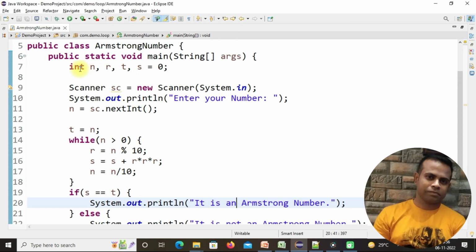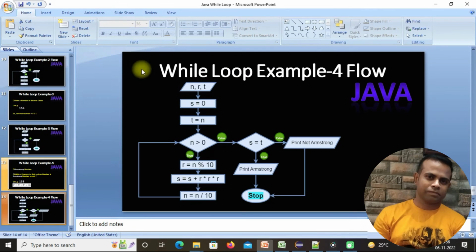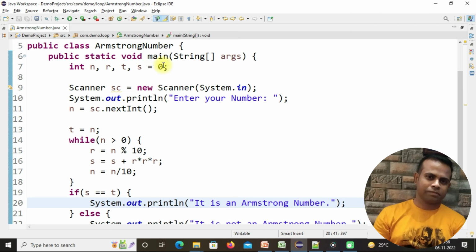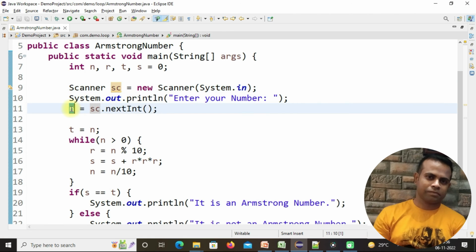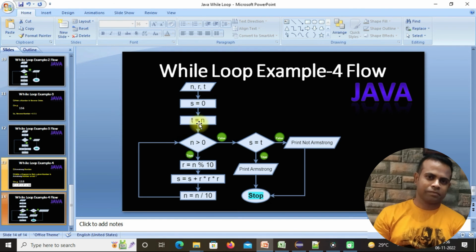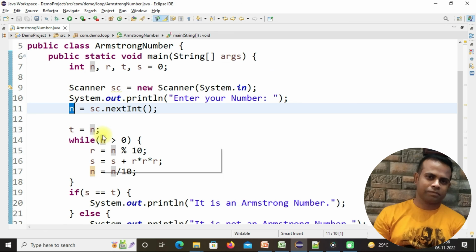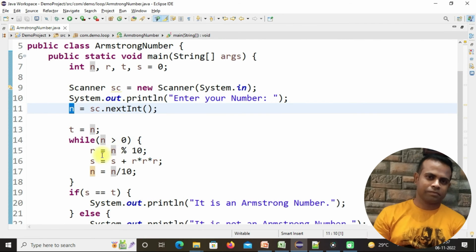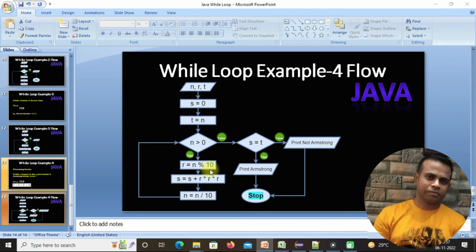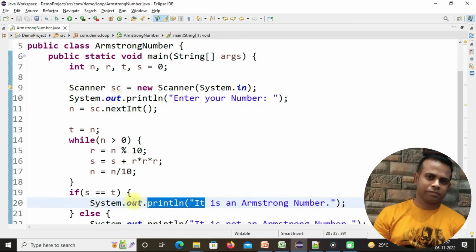First we have created a few variables n, r, t, then s with initial value 0, then an instance of the Scanner class to collect the value of n, then we use t is equal to n, then our condition n greater than 0 with while, then three statements: r is equal to n modulo 10, s is equal to s plus cube of that remainder, and finally n is equal to n by 10.